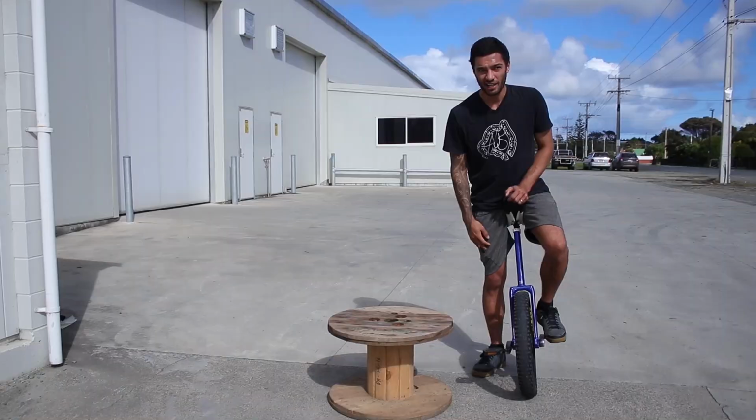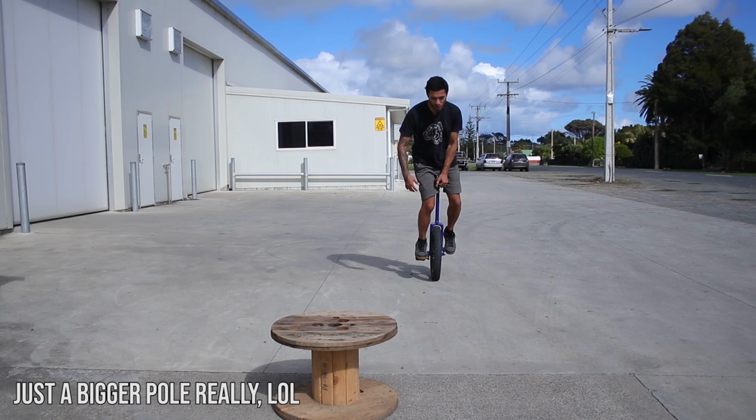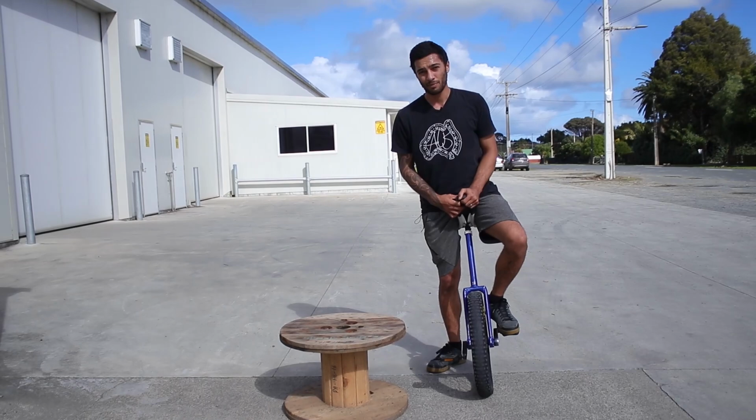All right, so I found a better obstacle. I'll just show you a foot plant so you can see what it looks like on a more sensible obstacle. But now we're going to learn skill number 3, crank grab 180 out.